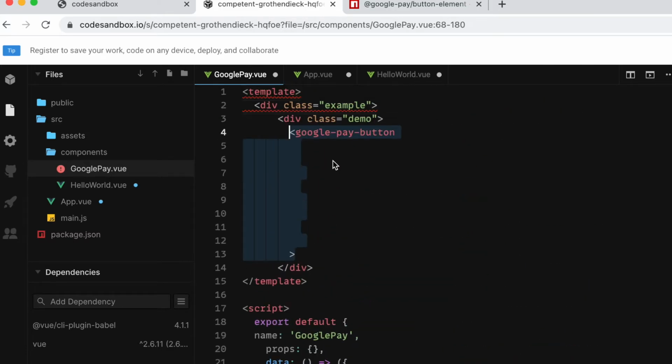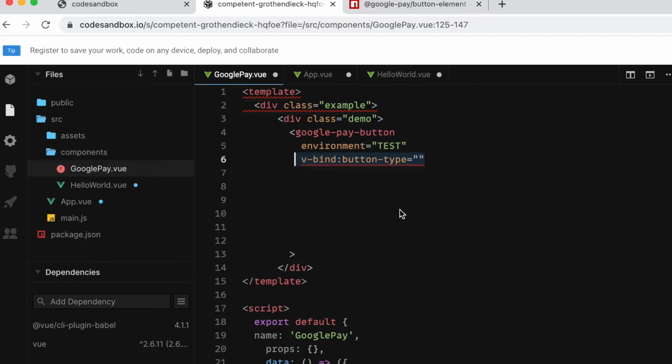In this we will be using the Google Pay button element, and it has some configuration that needs to be set here. The first one will be environment, which will be test. It can be production once you are going to production.